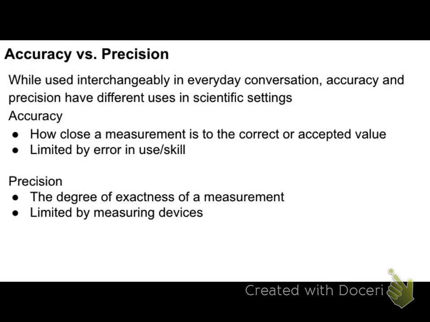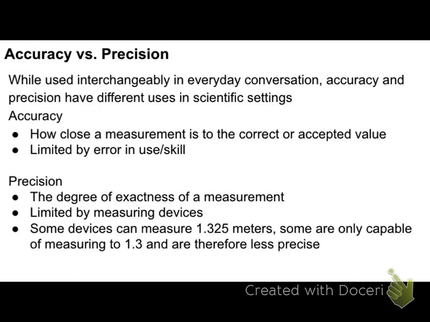Another way of thinking about this is precision is how close your measurements are to each other. So if you have very precise tools, you will be able to get measurements that are very close to each other, whereas if your tools are less precise, then your measurements may vary a little bit more. And then accuracy is how close to the correct value you got. So a lot of times you will see people use the target diagrams that show different groupings, which we'll look at here in just a second.